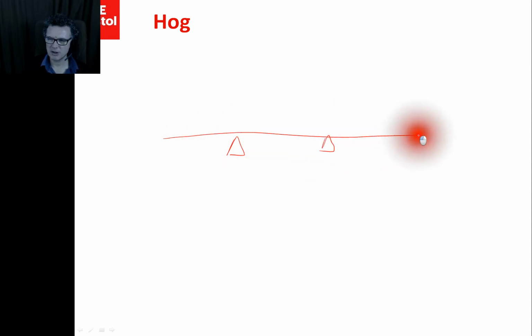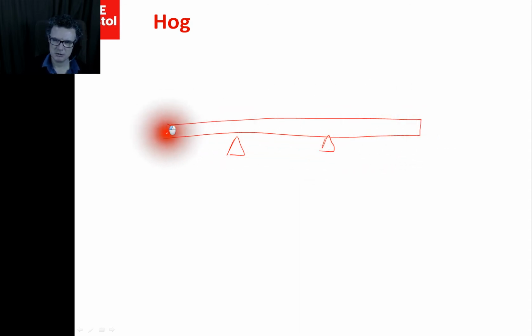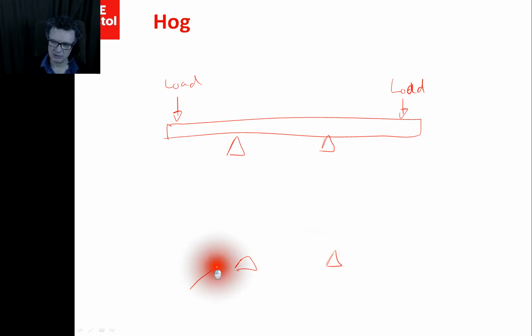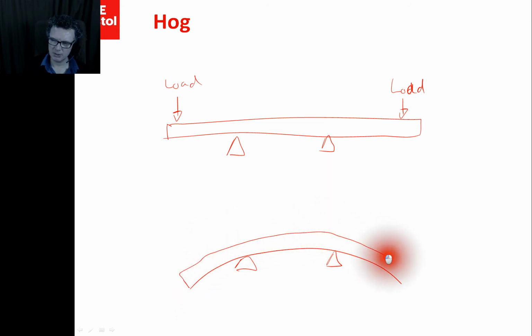And then the hogging. Again, we've got a beam here, pivot there, and then we've got a nice long beam, more like a kind of table arrangement. And where do you think I'm going to put my weights? Well, I'm going to put them here and here. So push down the loads on the ends, and what will happen then? Well, we end up with an unhappy face. But the beam in the middle is going to deflect upwards, and that's called a hog. Okay.